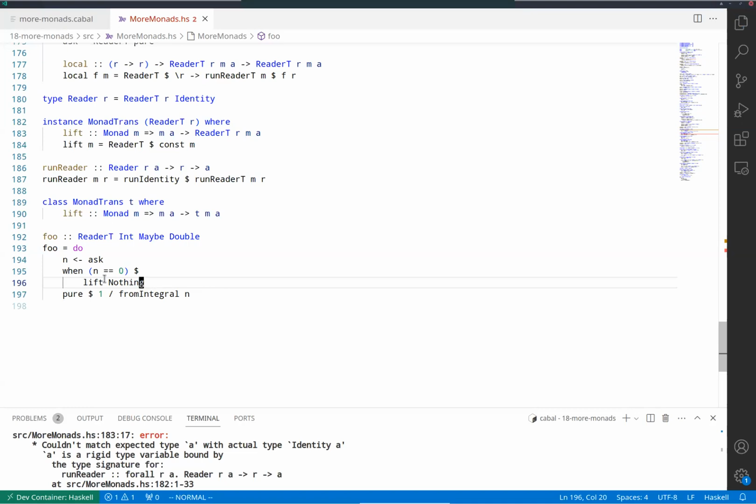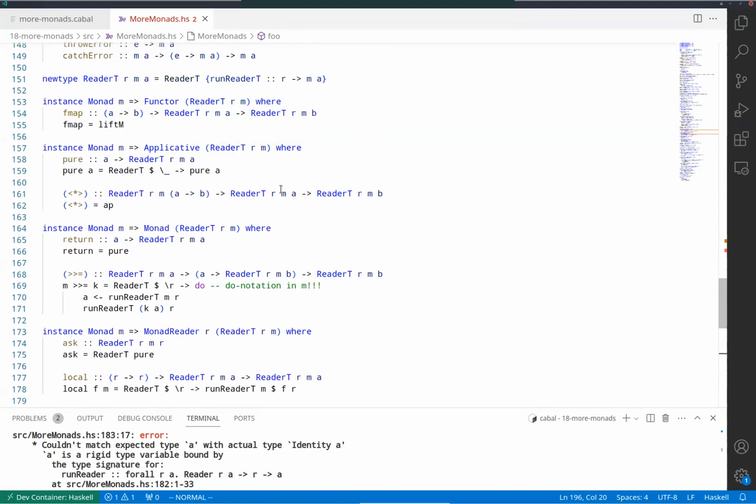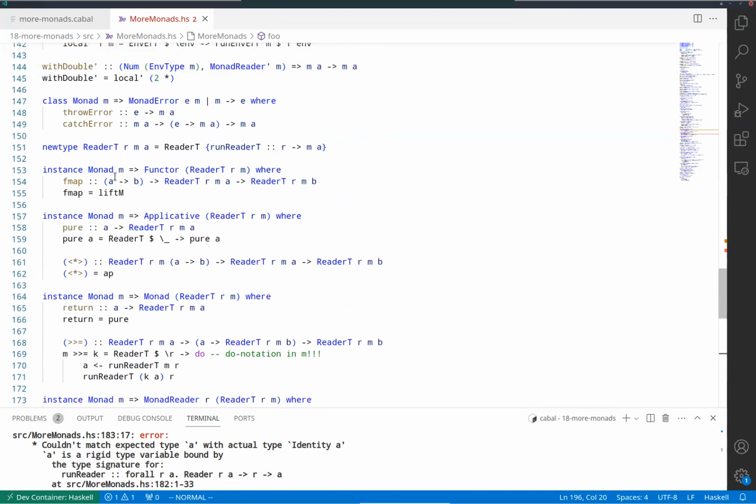So we have these monad transformers. Our first example is this ReaderT, which now allows us to give an arbitrary monad to get a new monad that has this additional feature that it can read.